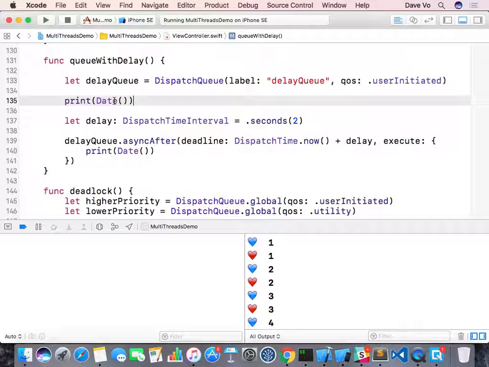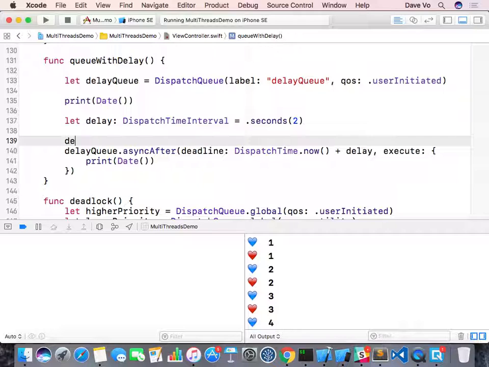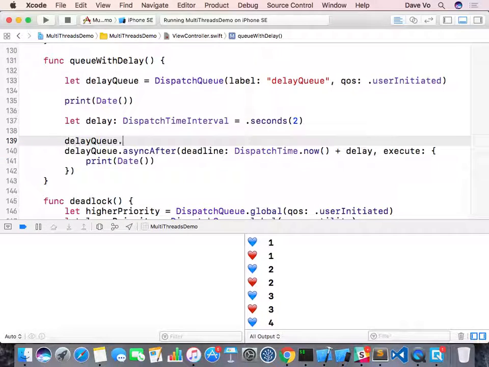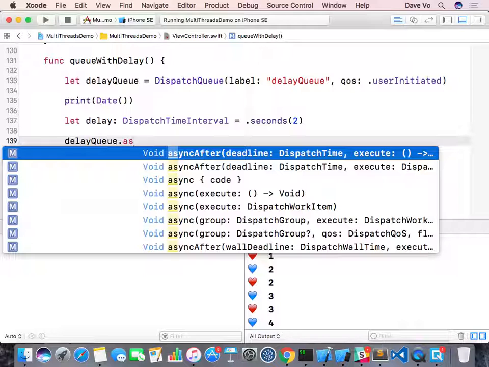In some other languages it has datetime and now, and in Swift it just says Date, and you print the current date. And then why do we need to delay here? If we see the delay queue here, we have async and after. Here I said I want to wait until this deadline, and the deadline is a dispatch time.